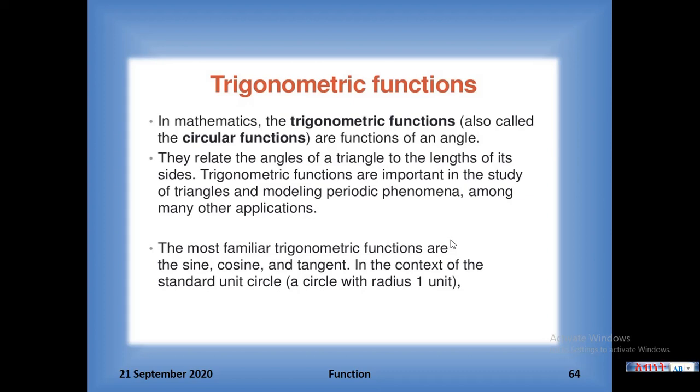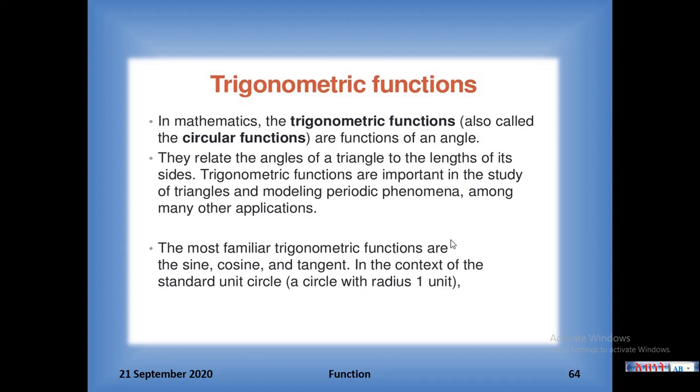The next, the third one, I think, is that the third one? The fourth one, trigonometric function. In mathematics, the trigonometric function is also called circular function or a function of an angle. They relate the angle of a triangle to the length of its side. Trigonometric functions are important in the study of a triangle and modeling periodic phenomena, among many other applications. For example, in your major course, there are sine wave, cos wave. The application is here, the same tool.